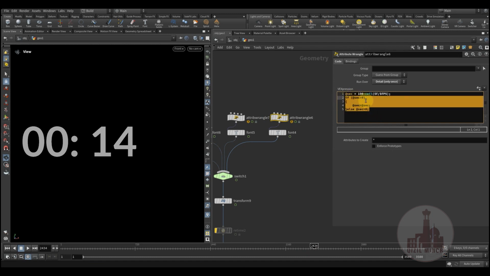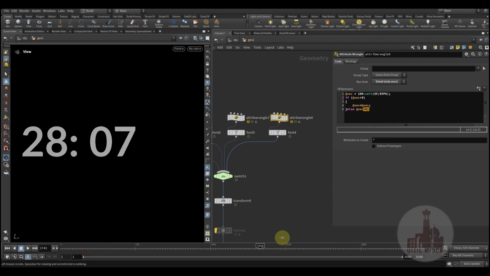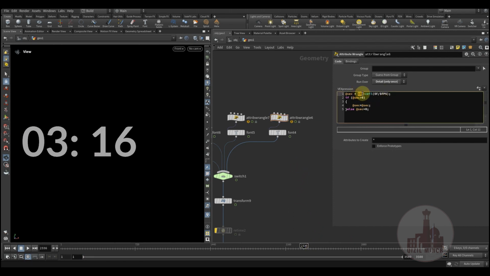Whenever the seconds is bigger than 0, then it's fine. If it's not, then it's 0. That's why it stops here. Okay, and again, here I'm using 100, so if you need more, simply change this number to something higher.